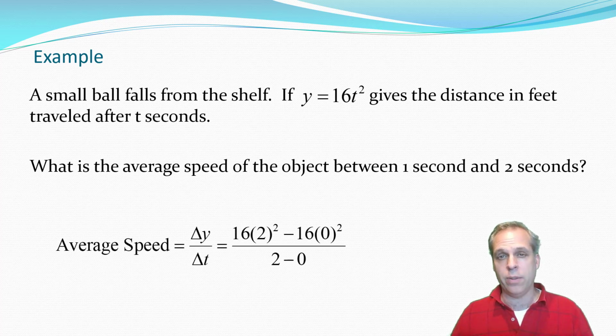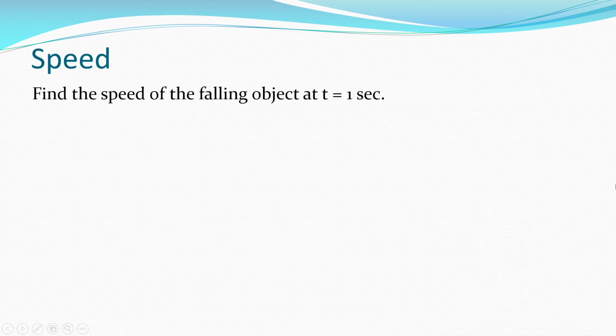All you need to do is find the overall distance traveled, that's the difference in the 2 positions, or distances traveled to that time, and divide by the amount of time that has elapsed. That will then give you 32 feet per second. That's the average speed of the object over that time period. Let's try a more interesting question. This time I'm not interested in average speed. I'm interested in the speed of the object exactly at 1 second. Now that's more difficult because if I'm only dealing with 1 moment of time, no time passes, which means the object hasn't traveled, and therefore how can we compute the speed?